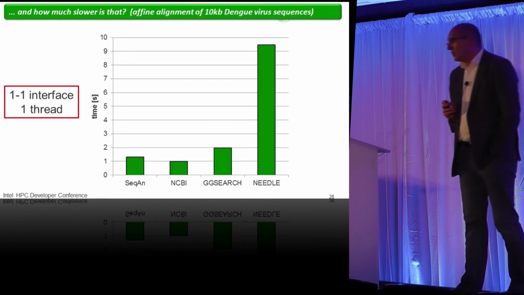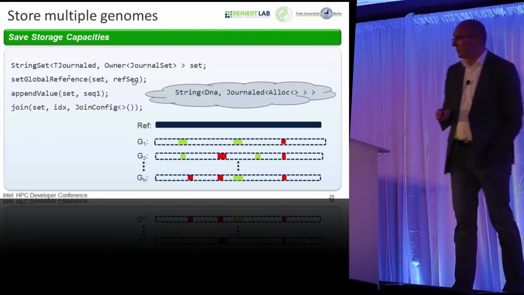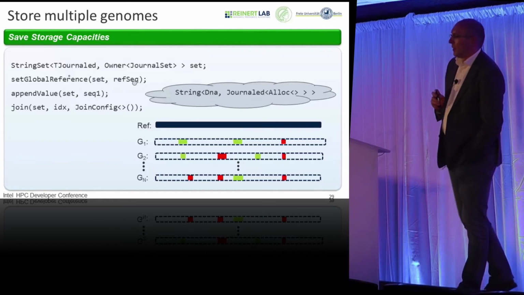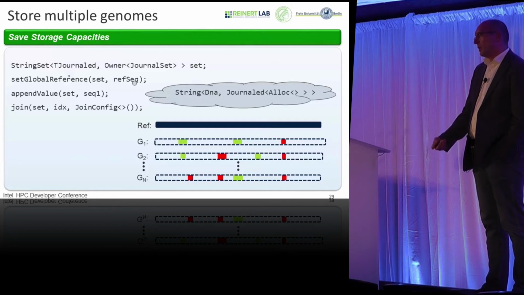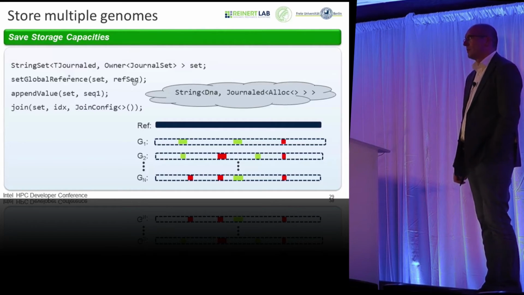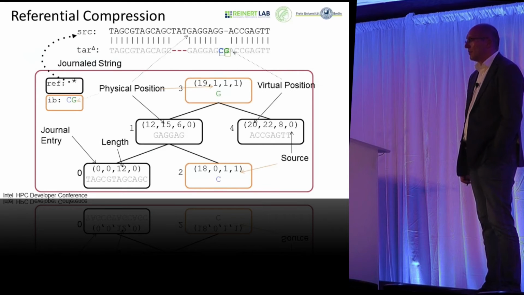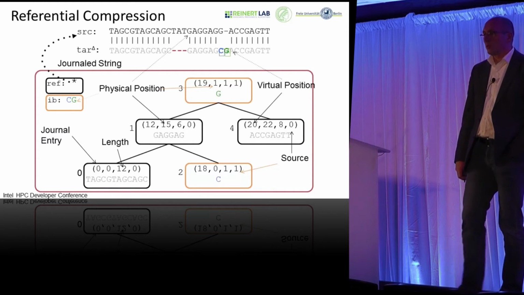In such a tree, we have so-called journal entries, and these 4 numbers are basically the virtual position in the string, the physical position in the reference or in the insertion buffer, the length of the sequence, and finally just a bit which tells you whether the sequence is in the insertion buffer or in the reference. Having that, we can easily access every position in the string at a little runtime penalty. Once we have this data type and a string set, we can encode all the strings very efficiently in a so-called delta map and write that to disk. Having just the reference and this delta map, we can easily reconstruct the whole string set.